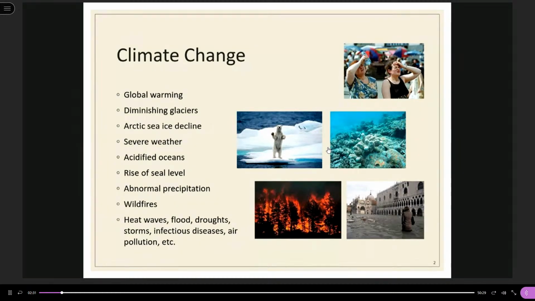Abnormal precipitation. Last year we had many typhoons, and the rainfall was particularly high. It's quite strange because the temperature is high, but we also have high rainfall. Usually when it rains, the temperature will get lower, but last year it was humid, it was hot, and the rainfall was also high.